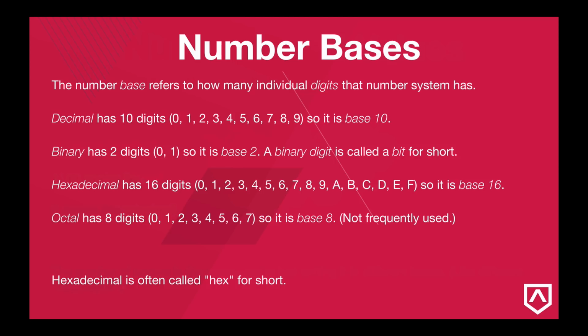Hexadecimal is another really common numbering system in computers. It has 16 digits, so it's base 16. One of the happy coincidences we'll see later on is that it's really easy to convert from binary to hexadecimal because their bases are powers of 2. So we'll see that in a bit. You may have already seen hexadecimal show up if you've done any work with CSS on the web. CSS colors, you see the hash mark followed by 6 characters, 0 through 9, A through F, representing red, green, and blue. Those numbers are in hexadecimal. So there we go. We may have already seen some of that.